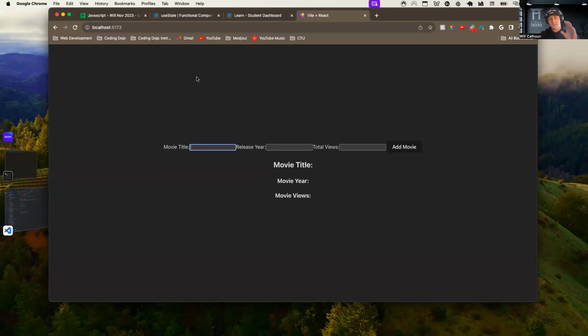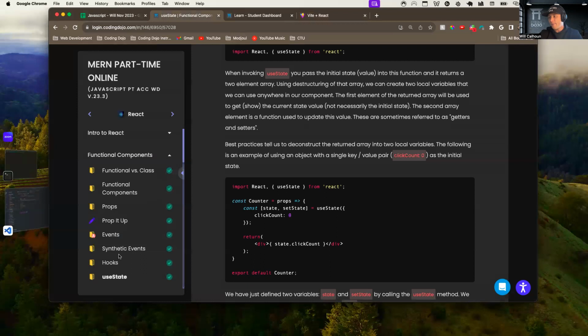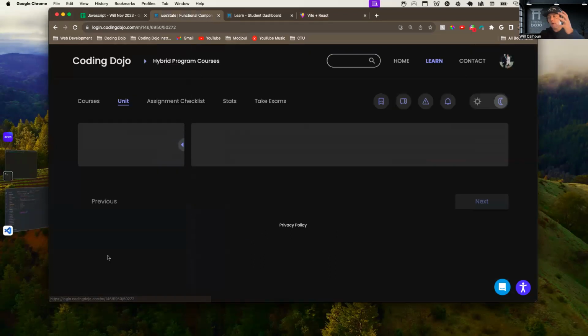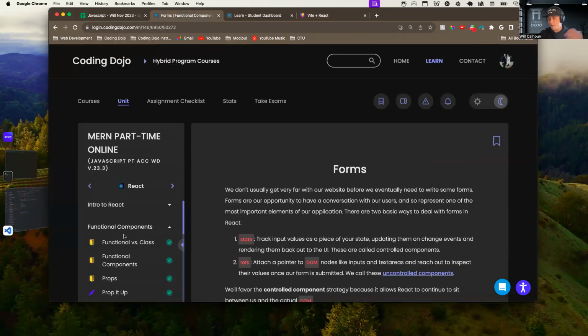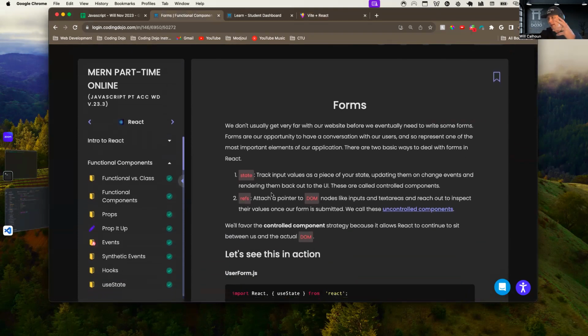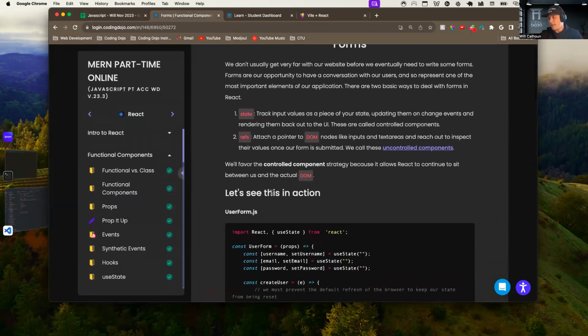There's a whole bunch of stuff that we can do with forms, but really it's a way that we can communicate with our user and get some information from our user. That's the foundation of forms and why we use them. And they're used in every language, obviously, because it's a way that we can get some information and interaction with our user.